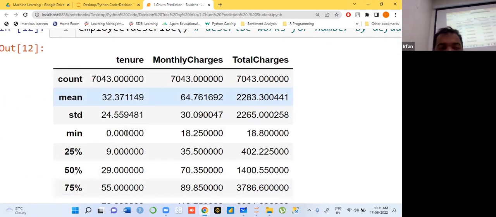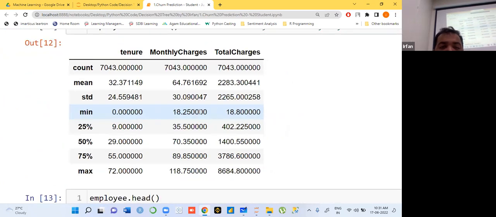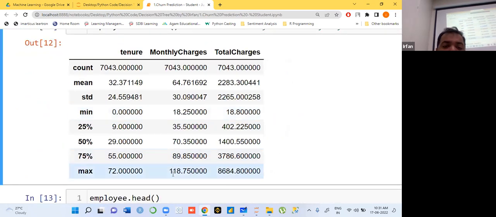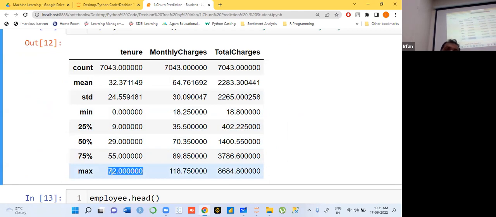Again we check describe. So guys, what is the minimum tenure people have? 18. Maximum 118. People near 0 means he purchased in the current month. And maximum 72 months means how many years?